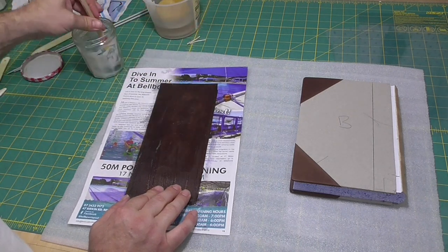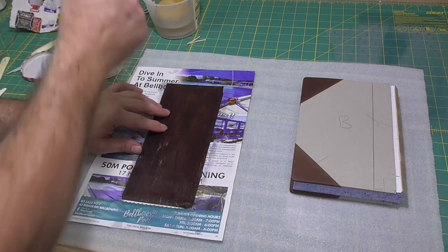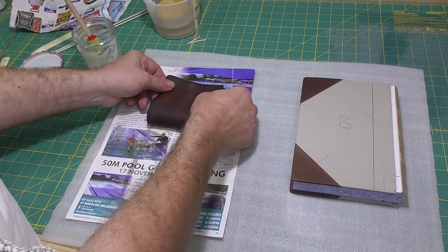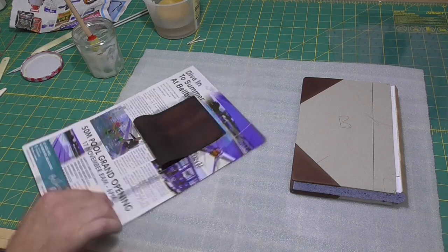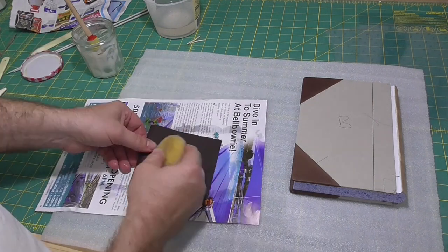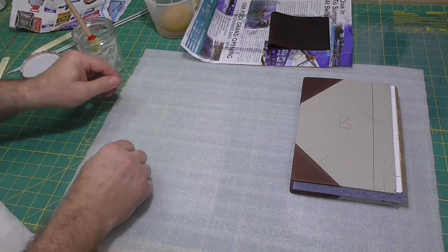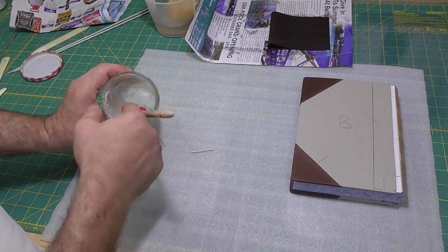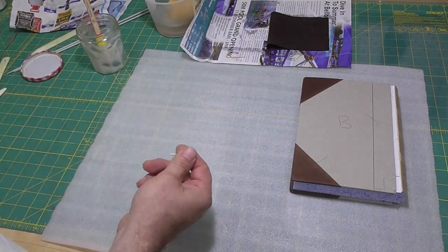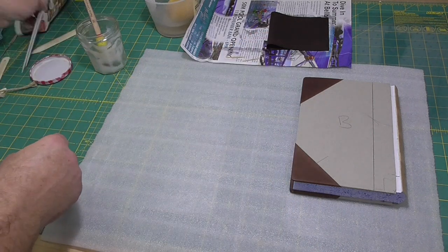I'll face it while it's soaking in so that it doesn't dry out. I'll start facing by folding the leather over on itself, but without forming a crease — I don't want to crease the leather. I just want to reduce the evaporation and stop the paste from drying or setting. Whenever the leather starts to dry out, I'll just give it a bit of a light sponge. While using paste and keeping the leather moist gives me plenty of time to work, I don't want to muck around too much, so I'm going to get my tools ready.